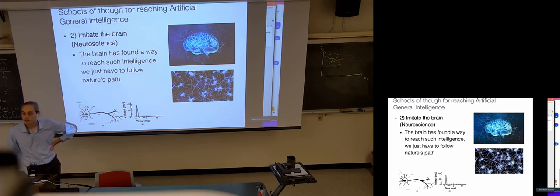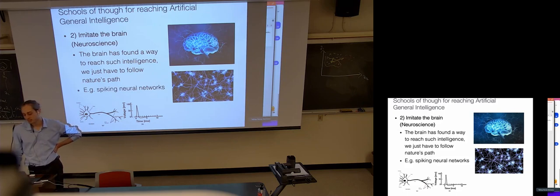For example, one good one is how planes evolved. Initially, in the early 20th century, when people were trying to make airplanes, they were trying to imitate birds and make airplanes with flapping wings. But we ended up having fixed wings instead. So we didn't follow exactly nature's path in achieving flight. And we don't know. Maybe there are better ways to solve some tasks than how the brain does it. But anyway, this is how some people approach this.